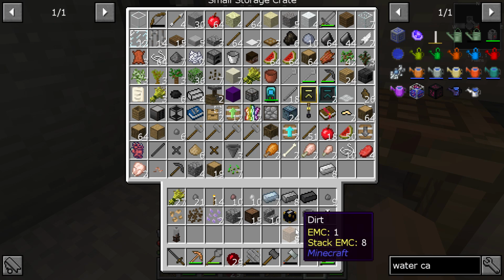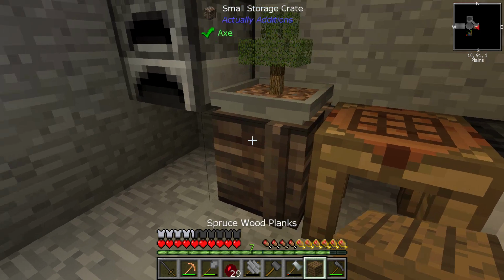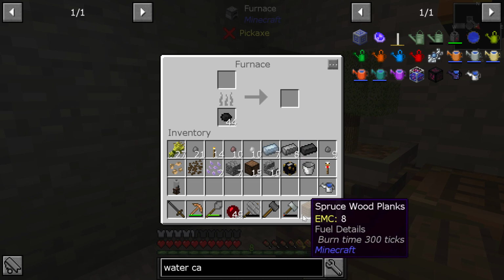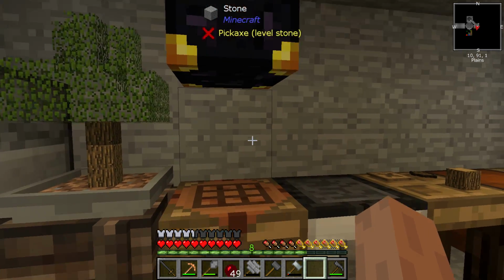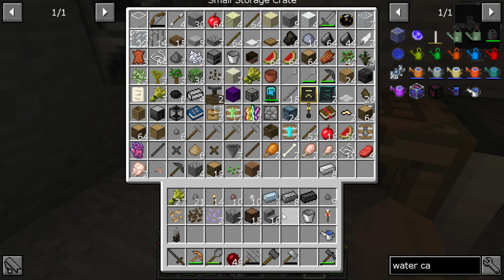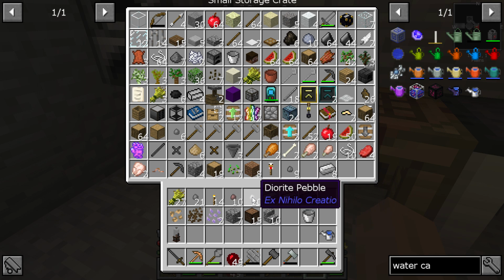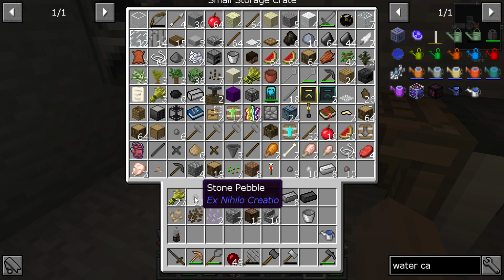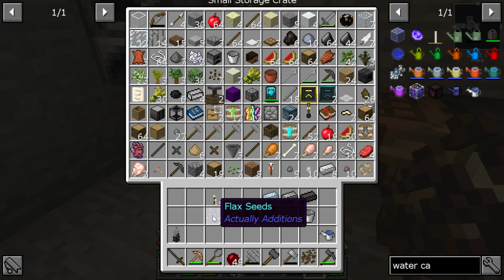Put that up, put that up, put a little bit of dirt up. I don't think we need to do anything with spruce wood planks, so we'll, I guess, try and burn those later on. Just leave that like that. Put that in the inventory. Probably don't need a chicken catcher. We've got some pebbles. We've got some wheat, some beetroot seeds, some coffee seeds, some flax seeds. Ooh, and I do believe my inventory is now empty or full.